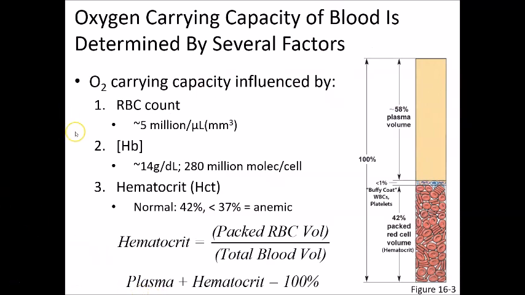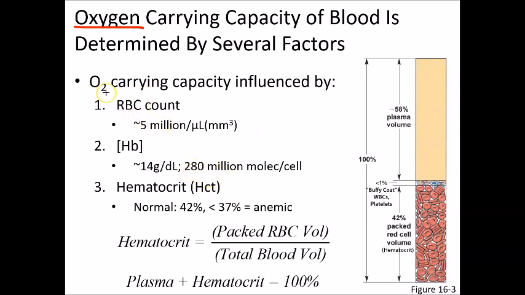Now, we said earlier that the red blood cell's primary function is to carry oxygen. So that is the most important thing. When we carry the oxygen, how much oxygen we can carry is determined by several factors. So let's look at some of the different numbers. These are numbers you should know. There are different ranges for men and women. Typically, men tend to be on the higher end and women tend to be on the lower end. But these numbers make it pretty easy to remember. These are ones you probably should have an idea of for each one.